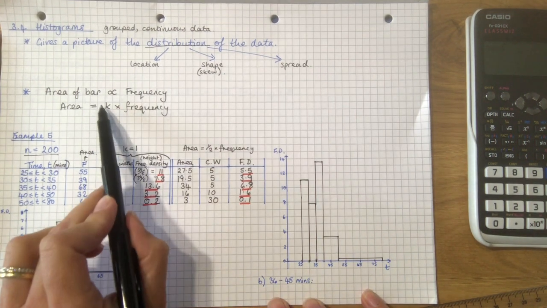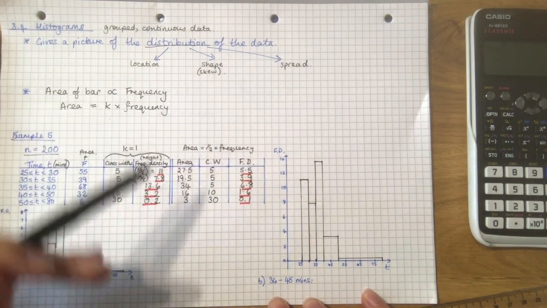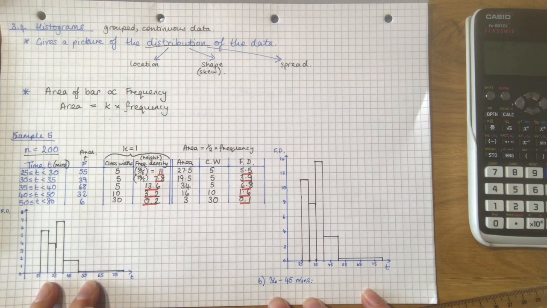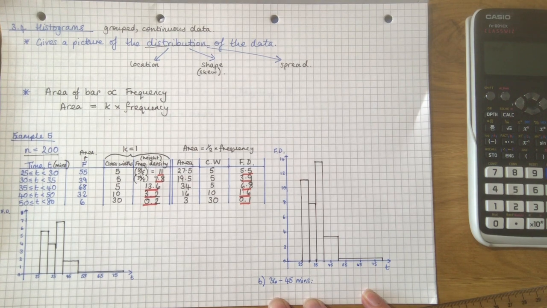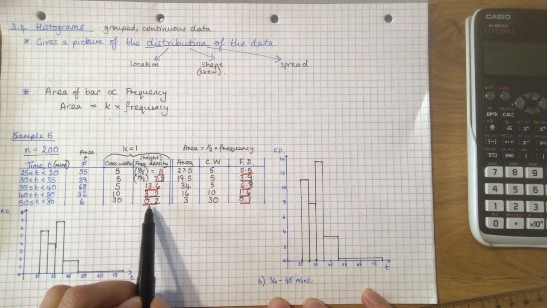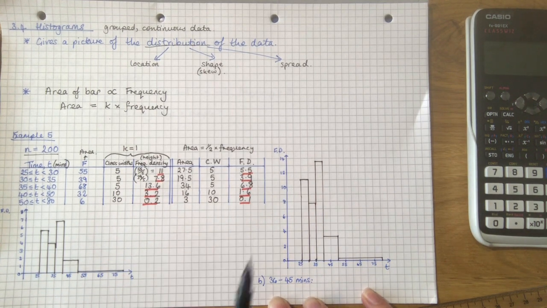And that's all this scale factor of k does. It just changes the height, all of them in the same proportion. And sometimes that's useful for the way you see a graph. It's useful just for the analysis and the presentation of it. If you're asked just to draw a histogram, take k to be 1. If your numbers come out ridiculously big, you can choose k to be a different value.